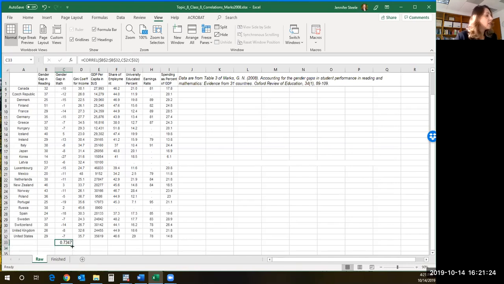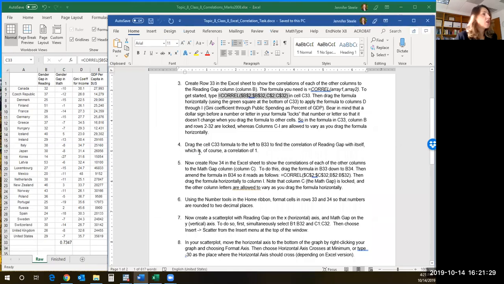But then we're going to click this little green square following the instructions. We're going to drag the cell C33 formula to the left to B33 to get the correlation of reading gap with itself.